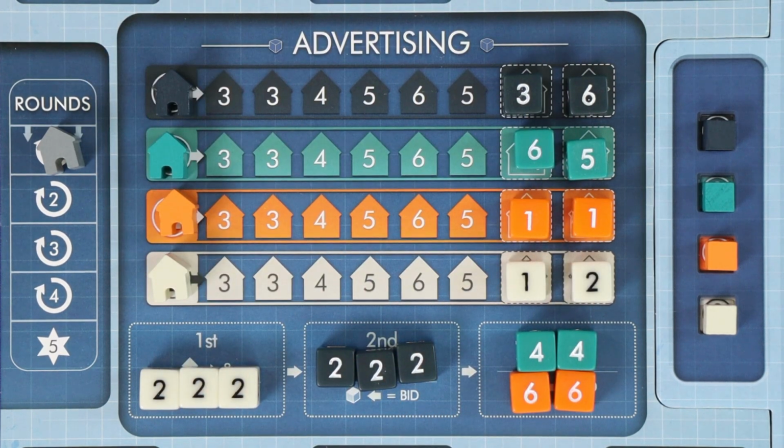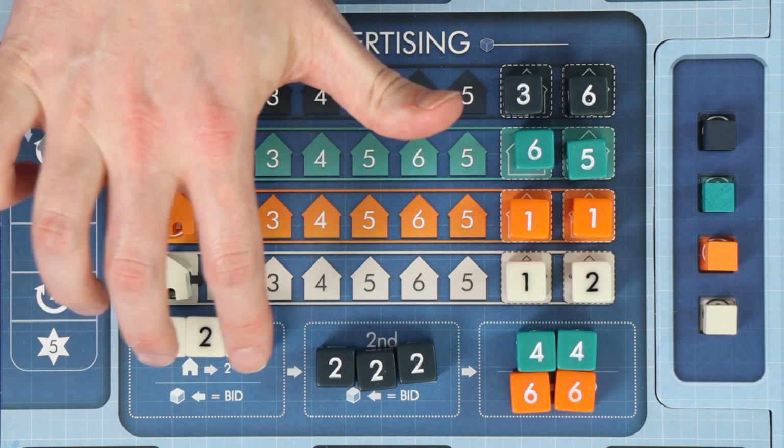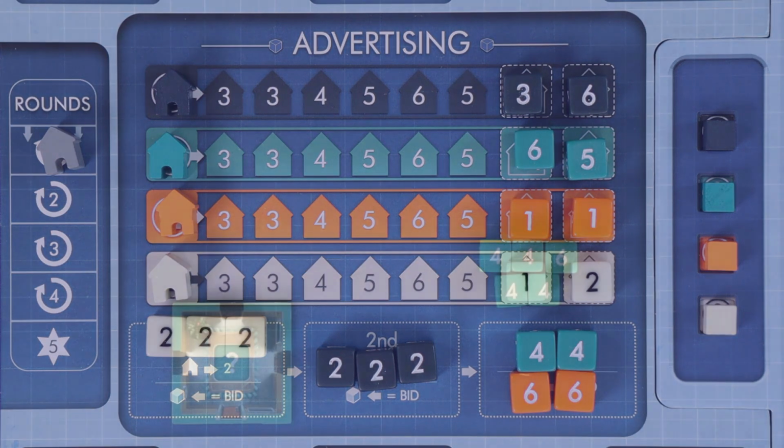And if Black made this bid, then it would assume second place, pushing both of these bids down into the remaining box. Unlike the room bids, players will gain different advantages based not only on their position, but also on the number of dice bid. But again, that will be resolved in the collect phase.